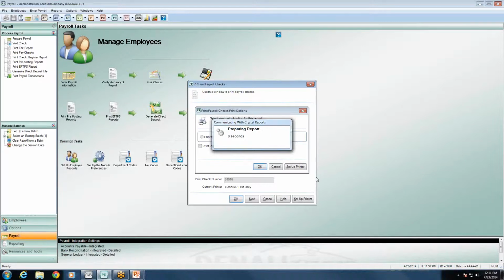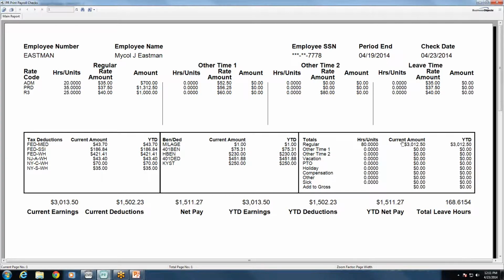The Denali paycheck stub will be kind of small on your screen, so I hope you can see that. There's a lot of information it puts on the check stub, so it's in small print. But as you can see, it's got your employee number, name, and here we have your Social Security number. Now, for those who are coming in from Cougar Mountain Professional, it used to not print the Social Security number on the check stub.